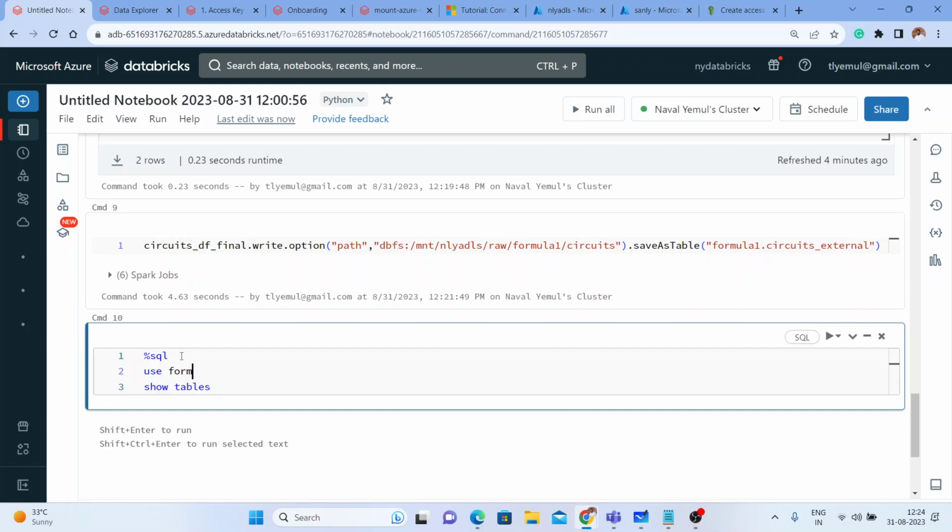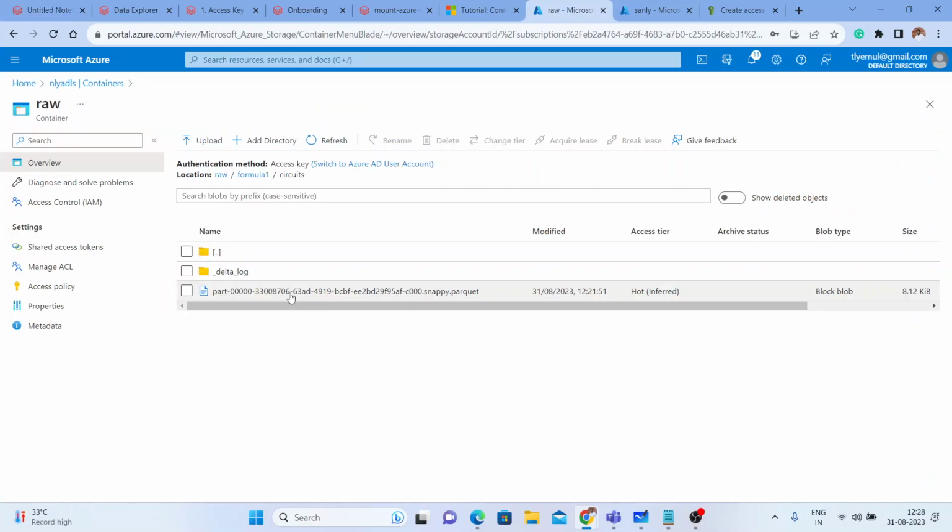But when I drop the external table also, now as I told you, the table got deleted. We got a proof, but do we have the metadata there? Let us go back and check. Let me go back to my ADLS account and you can see it is inside your raw. We created a new directory that is your Formula One, and inside that Formula One, you can see circuits is there. You got your data back. So you can get this data back again, and you can still create a table from this. You can use a data frame style or a SQL style. Both will work. So this is how managed table and external table work.